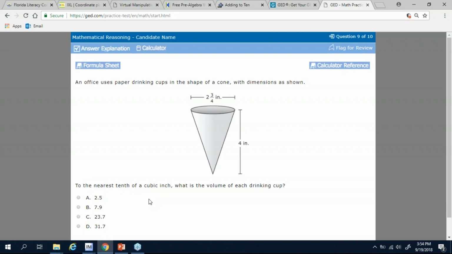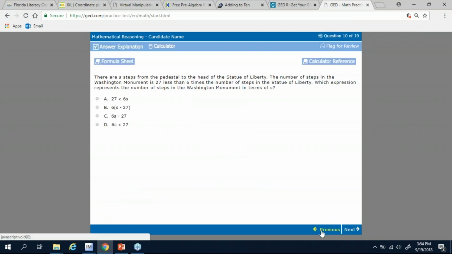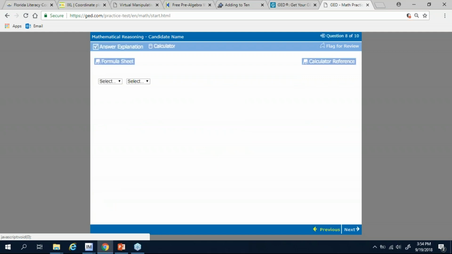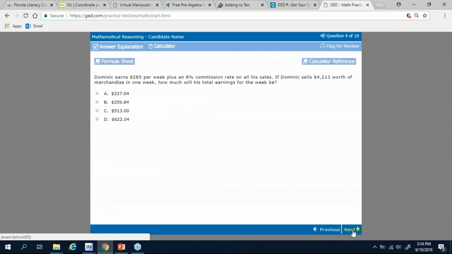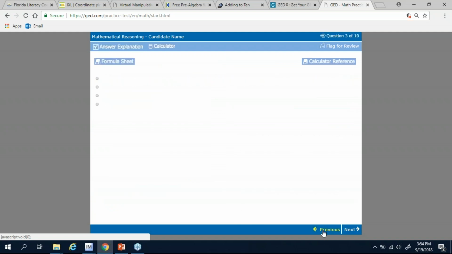problem. If I can just scroll out, if you just look through, this is a 10-question test. I'm going to scroll backwards. You just see how many of the questions are word problems. And they're not even short word problems always. Sometimes it's 2 and 3 paragraphs. So I just would recommend just taking these tests so that you can really see the scope of what they're dealing with on the GED test.